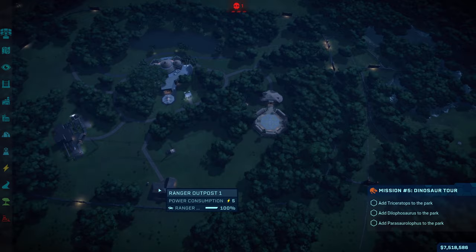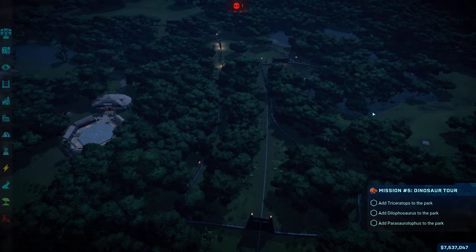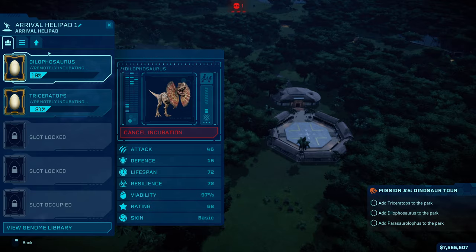Also, let's get rid of that dead dino. It's not good for tourism to see a dead dinosaur. Turn it into, like, lasagna or something. Yeah, that's right, I said it. Human edible lasagna.